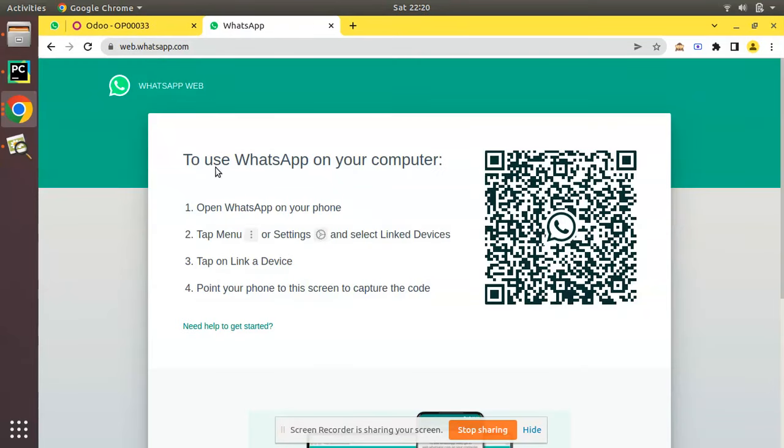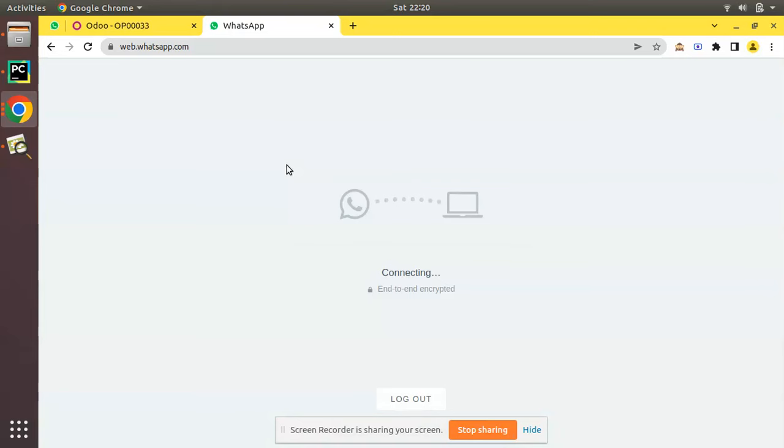You can see to use WhatsApp on your computer, open WhatsApp, and it is asking me to scan this QR code. So I open my phone, linked devices. Just go to your phone, click on three dots, click on linked devices, and try to link this device. So let me link this device. I'm scanning the QR, it's showing as logging in, and on the screen you can see connecting.